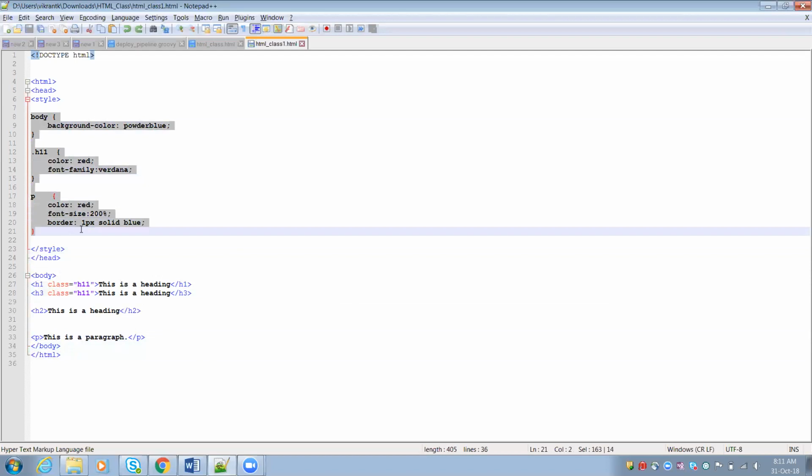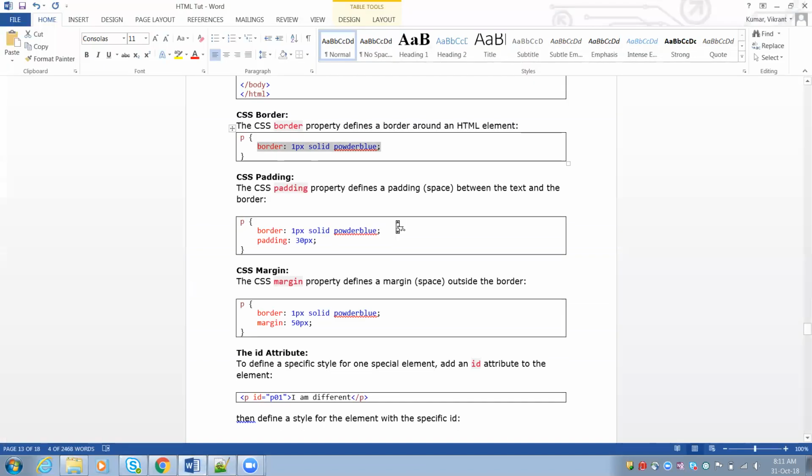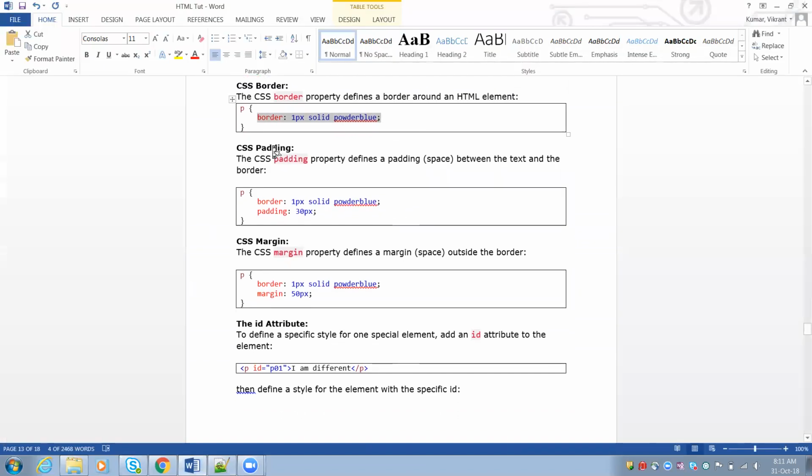I'll show you later how we can include this part into HTML in PowerShell. That part is very, very important to generate the report for PowerShell.